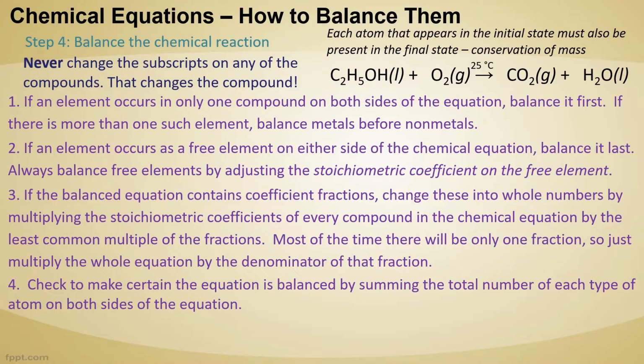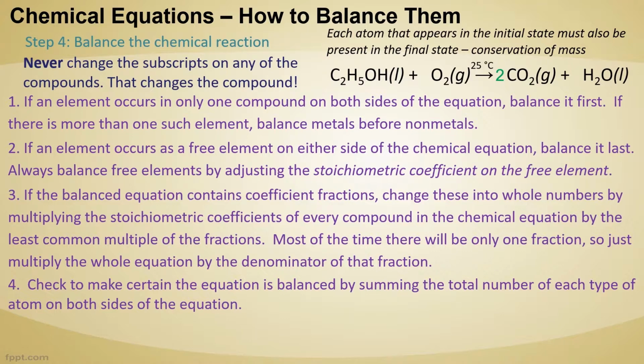So the stoichiometric coefficient in front of the oxygen gas will be the last number we consider when balancing the atoms in this reaction. We begin by balancing the carbons. We have 2 carbons in the ethanol, so it's a simple fix to balance them by changing the stoichiometric number in front of the carbon dioxide molecule. We will change the 1 to a 2 in front of the CO2 molecule to balance our carbon atoms on both sides of the equation.